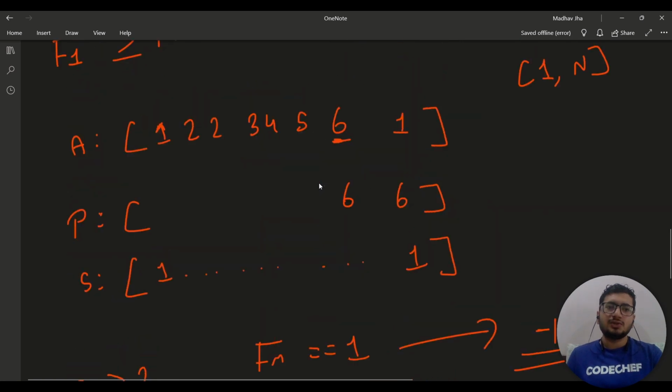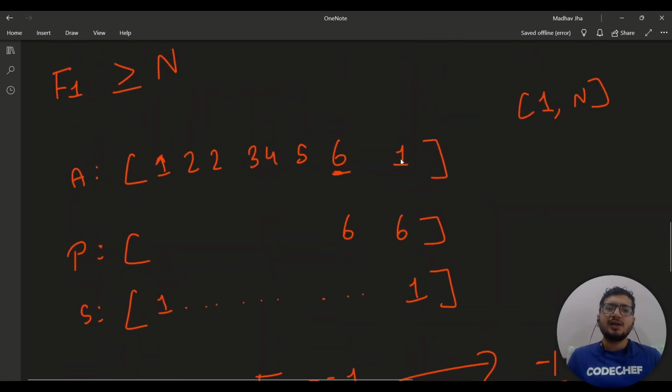But if that is not the case, we'll put 1 at our end. So with this, the suffix minimum will all become 1. It would mean that we can decrease the frequency of 1 by n, and for the rest of the elements, we can simply print them in ascending order. And with this, we will get the original initial A array. And this will be our solution.